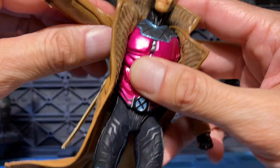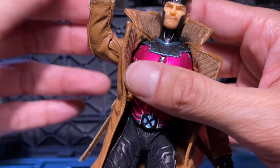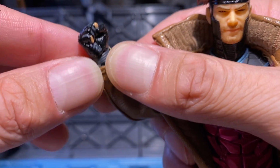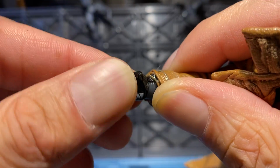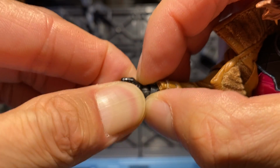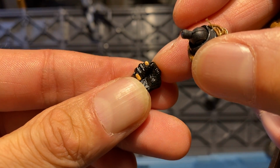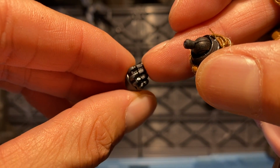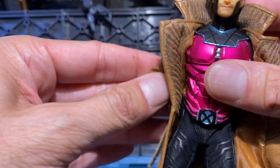Jacket's a little restricting, but again, it's realistic to the material and the character, so I'm okay with it. I can't really pull this down, but I'll do my normal thing. Might as well pull them off right now, right? Oh, not too bad. You could see that there. Nicely sculpted. Perfectly, crisply painted. Excellent. I'll try and pull this off when I get to the other one.